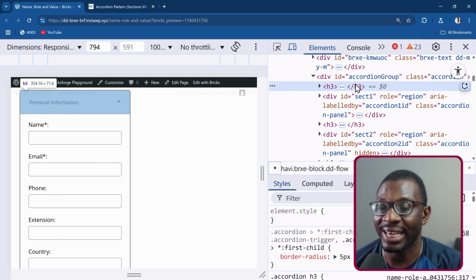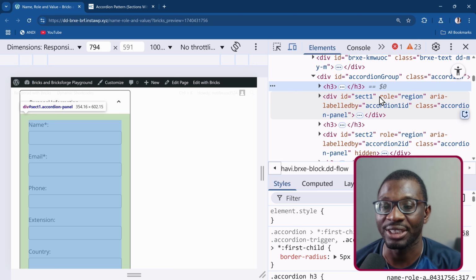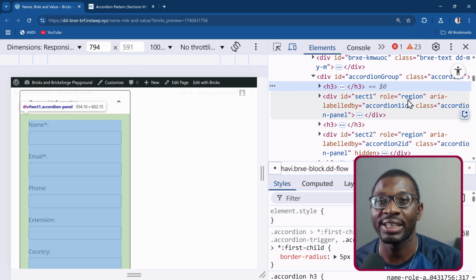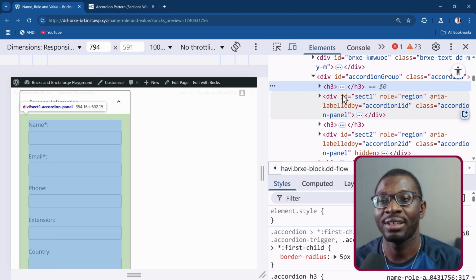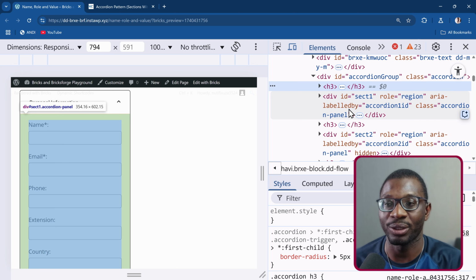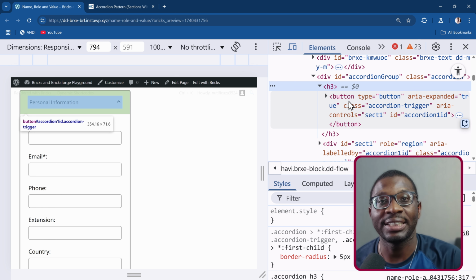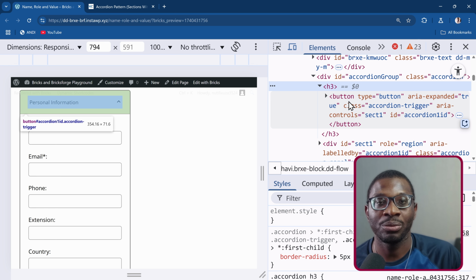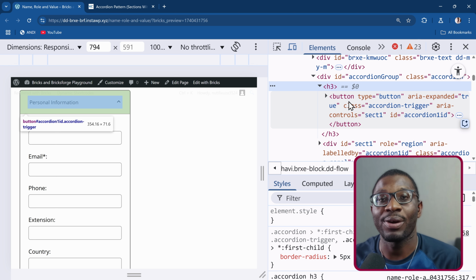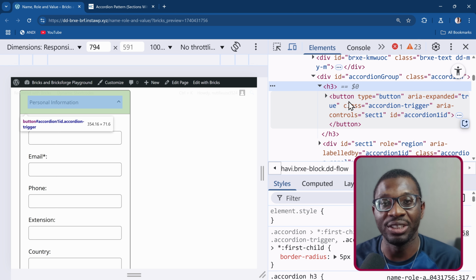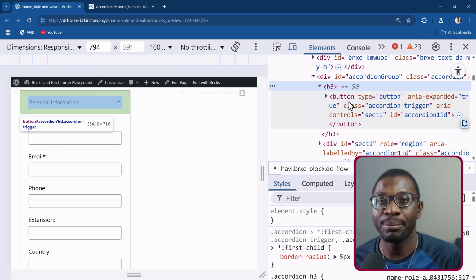So that's why when you go ahead and inspect it, you see that the basic structure is first a heading, and then we have a section. So that's why there's the heading and then a role equal to region to identify that this is a section of content and this is the heading for that section of content. The next thing is that we have something that is triggering an action. Whenever we're trying to trigger an action, we use a button role. If we're going to link to a new page, we use an A tag. So make sure you use the tag that describes what the action is.